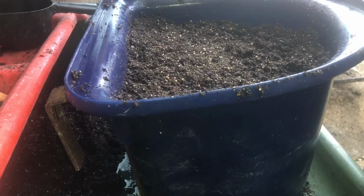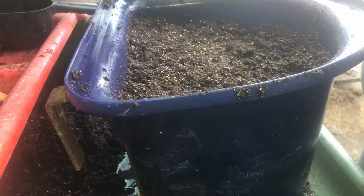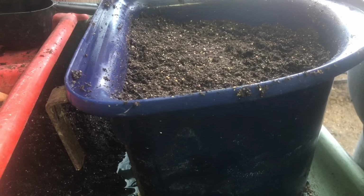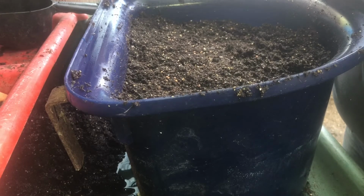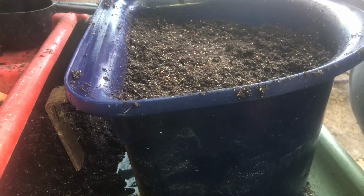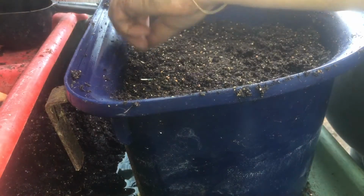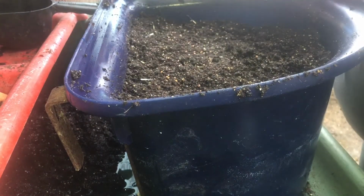But obviously, to pretty them up, I do the same as what I do with my carrots, and that is plant some marigolds around the edge here. This is a French marigold called Honeycomb. I usually use French marigolds with my carrots because they're highly scented and the scent puts off carrot fly. But just to keep a bit of consistency, that's why I'm planting these around the edge.